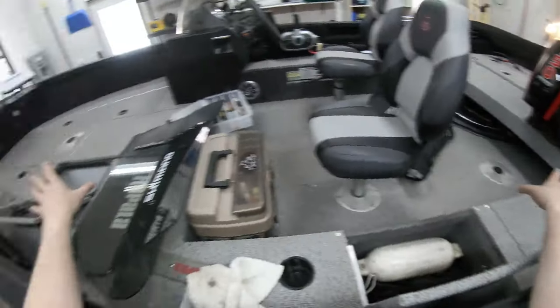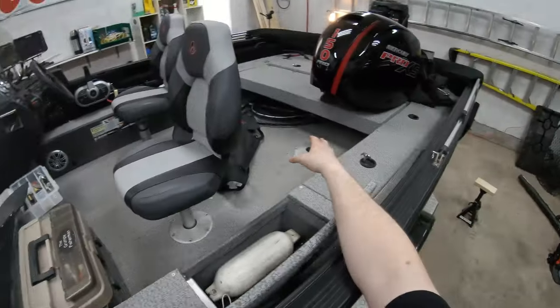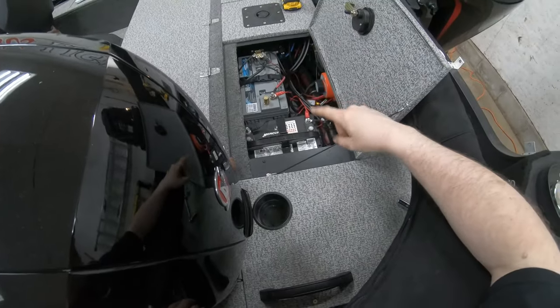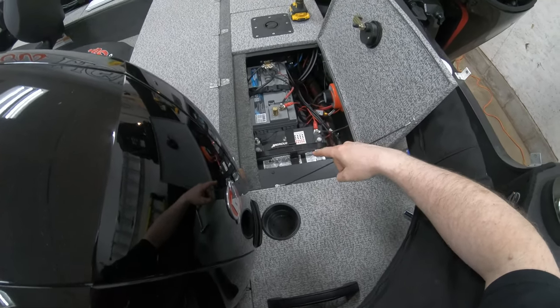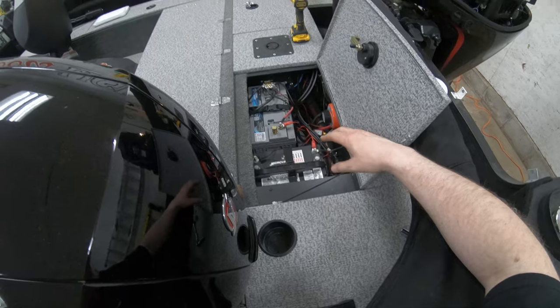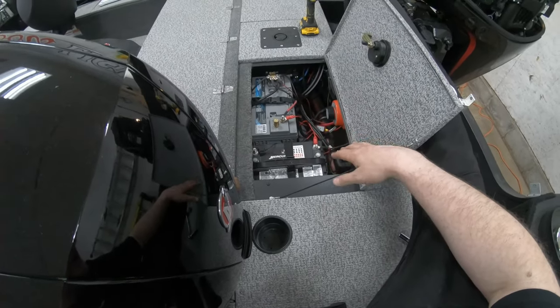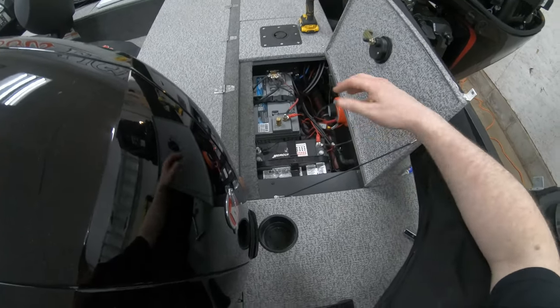I try to open all the compartments up when it's in here for the winter so that everything can air out. There's one more thing I'm going to do to this later this summer. So we go back here to the power center. What I did when I bought this, and keep in mind 4 years ago, lithium was still an iffy thing. There were people having problems with fires and that, but the consensus now is that lithium is the way to go for a number of reasons.